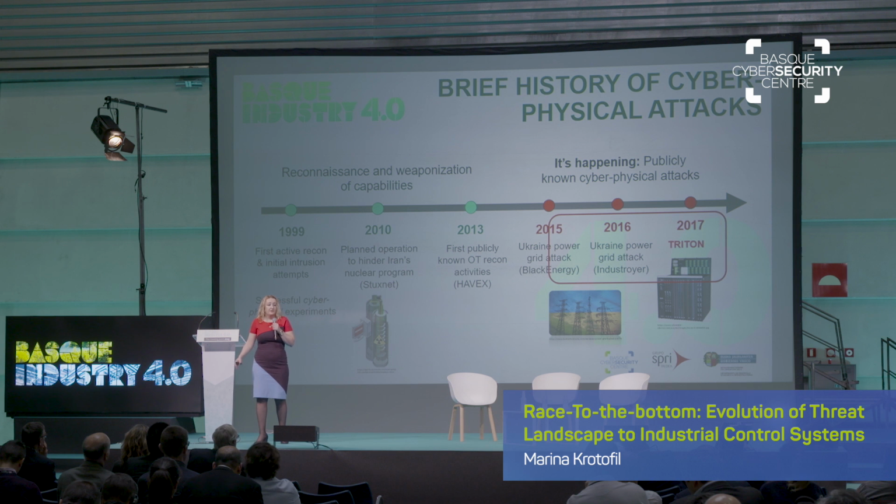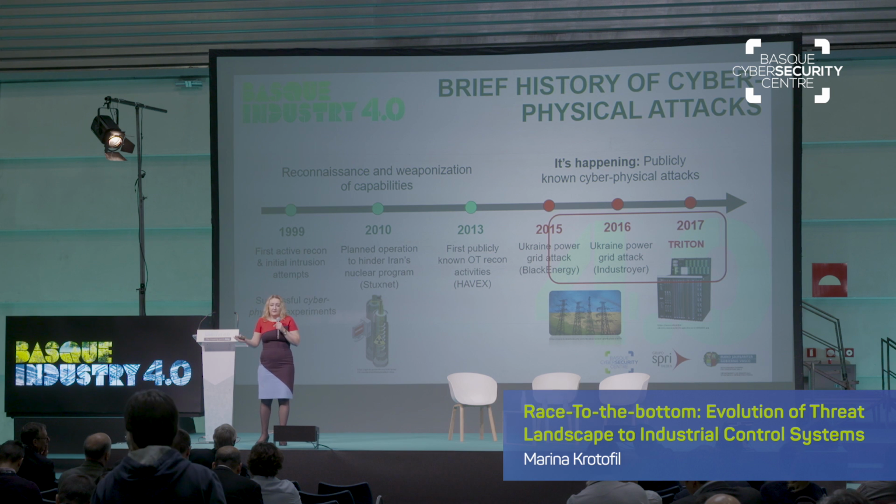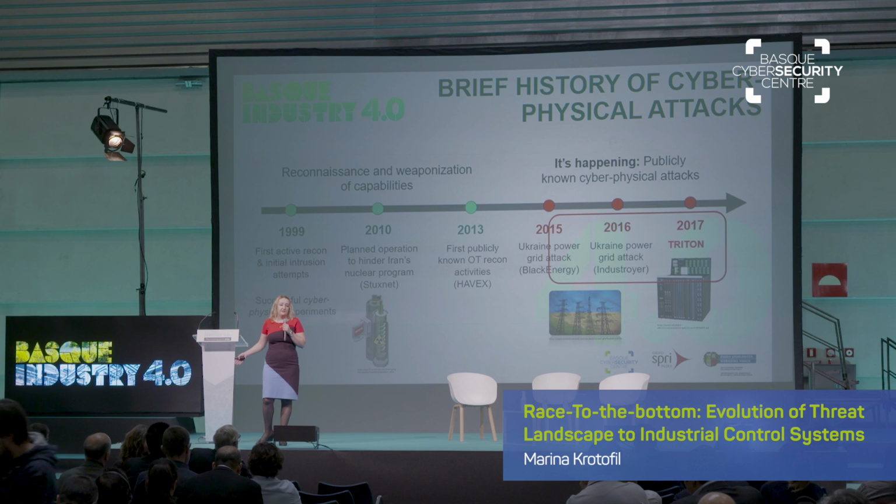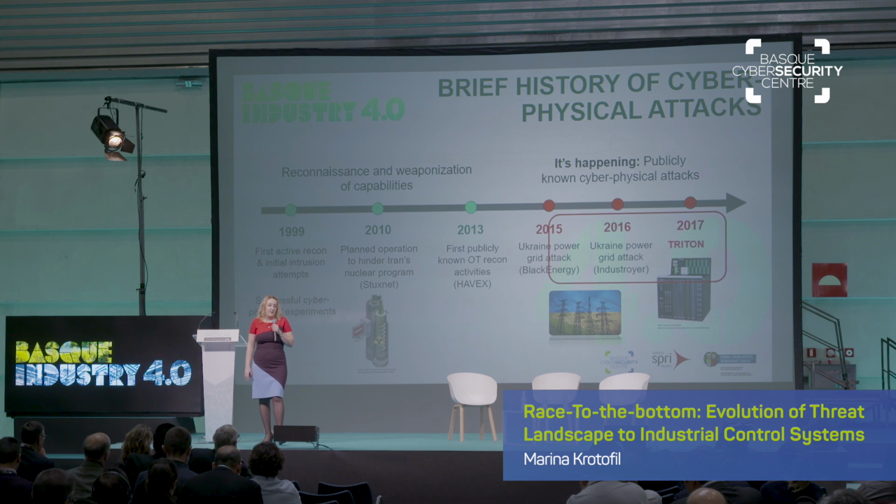Then we have HAVEX, which was basically automatization of the reconnaissance capabilities for industrial control systems. I really love that exploit. And then 3 years in a row, we had 3 cyber-physical attacks happening in real facilities in the world. We have 2 Ukrainian power grid attacks, and then we have Triton, which targeted a safety instrumented system.